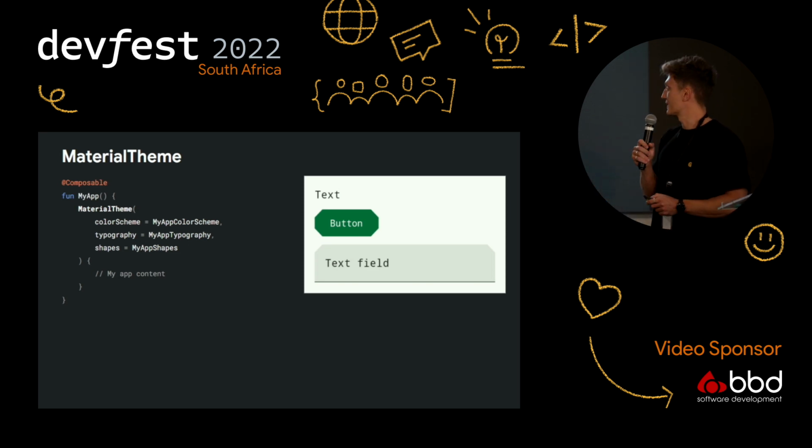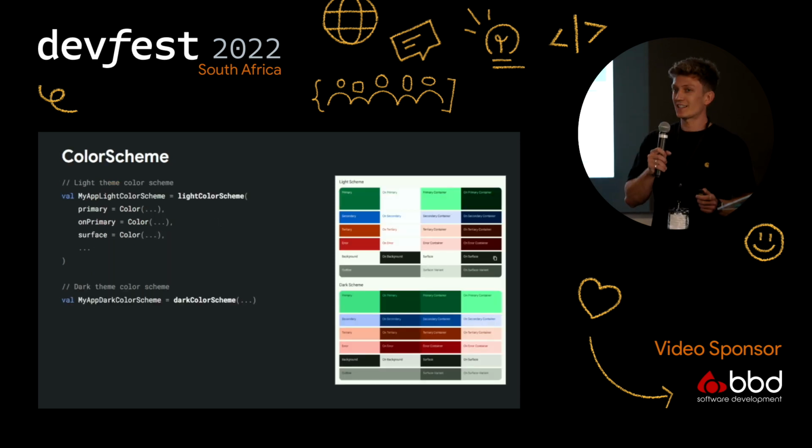And I think it kind of works. This does look quite a lot different to the one before. But let's take a look at those things: color scheme, typography, and shapes. So a color scheme is really just a class that is strictly typed. It has, I think, 25 different color values, and these color values are intended to serve different roles. One could be more for like the background of buttons, one could be more for the background of your app, one could be for content like text.